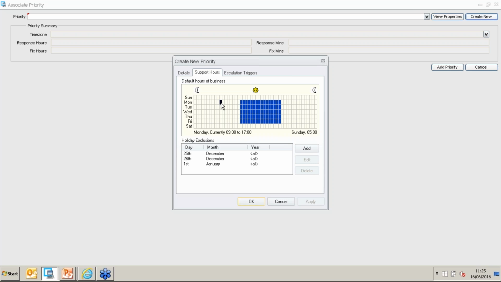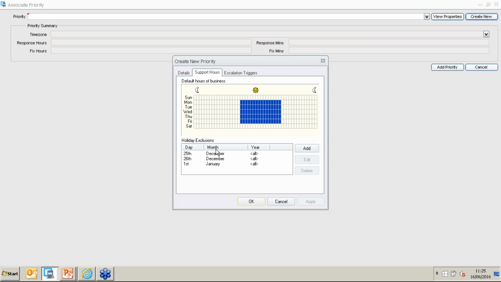The support hours are very important when setting up priorities because the SLA timers, which were activated at the point of logging a call, are only active during those support hours. So in this example, if a call gets logged at 5 o'clock on a Friday, the SLA timers are paused until 9 o'clock the following Monday.